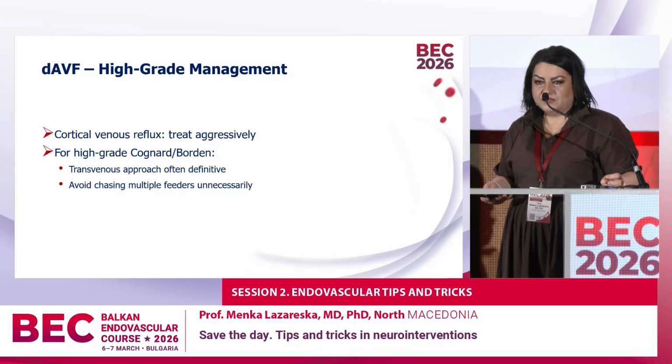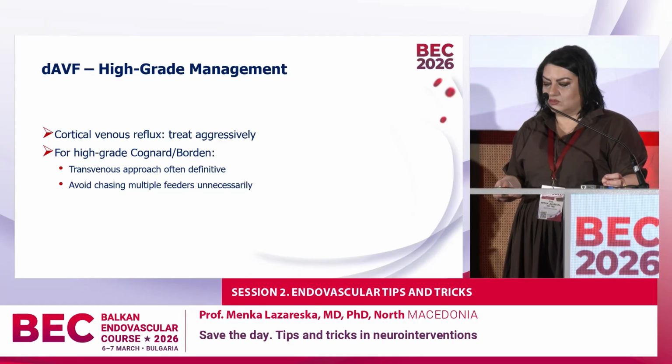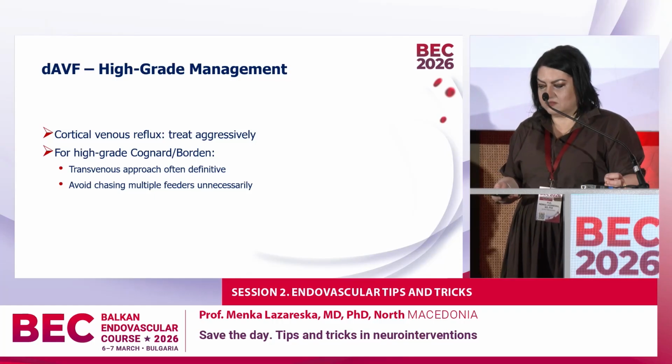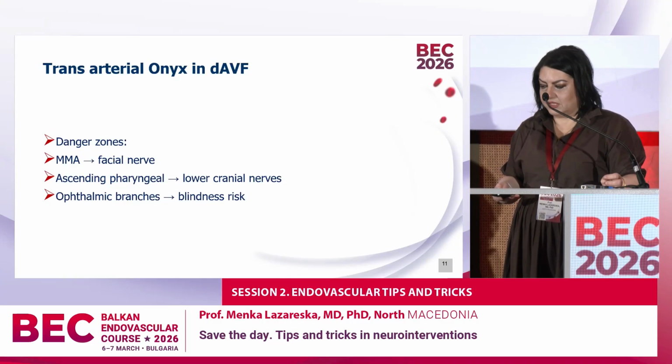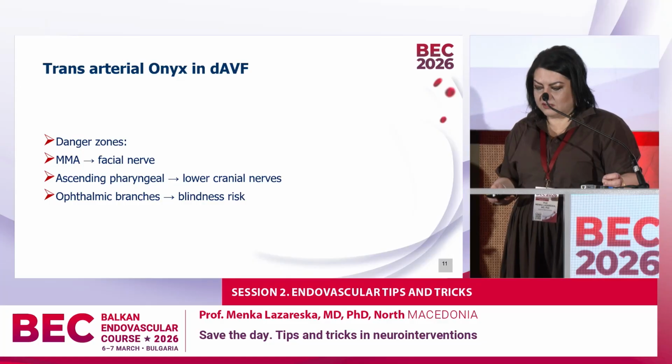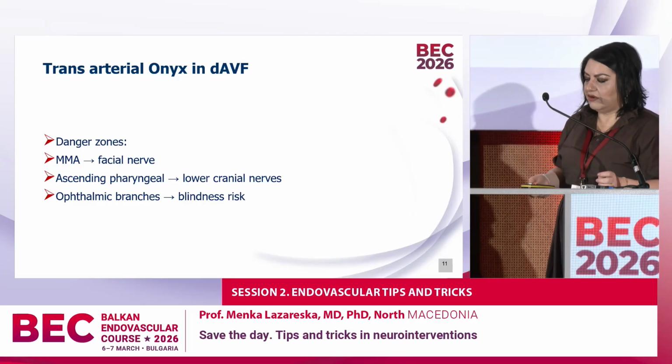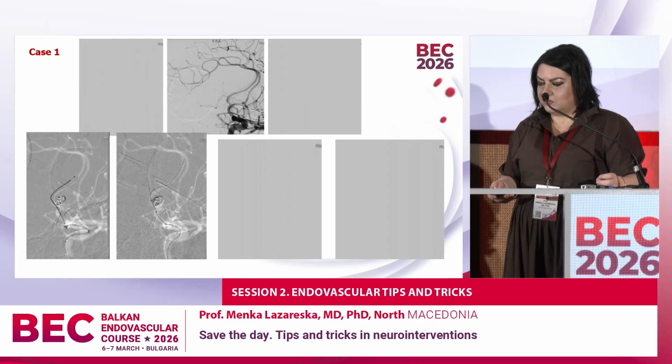For high-grade management of dural AVF, if cortical venous reflux is present, treat aggressively. For high-grade Cognard-Borden dural AVF, the transvenous approach is often definitive, to avoid chasing multiple feeders from the arterial side, transarterially. Always be aware of the danger zone. I will show you some cases where we have used some tips and tricks.